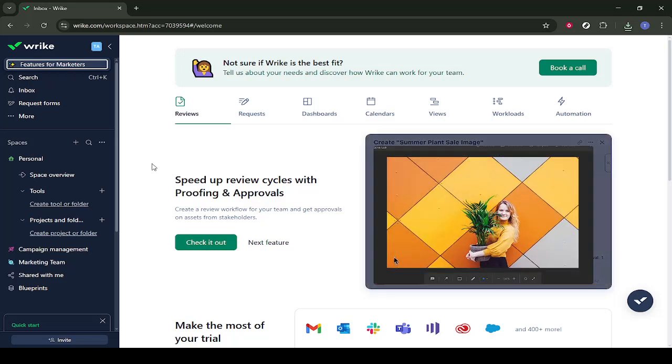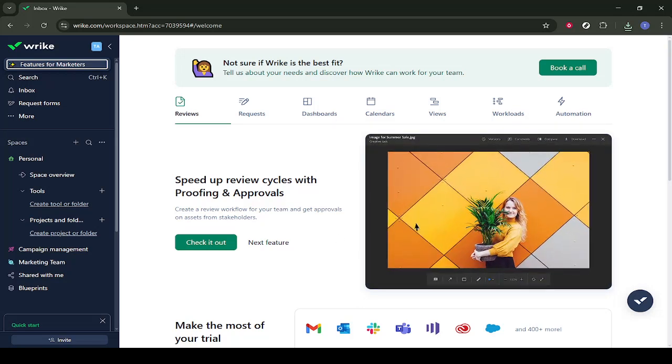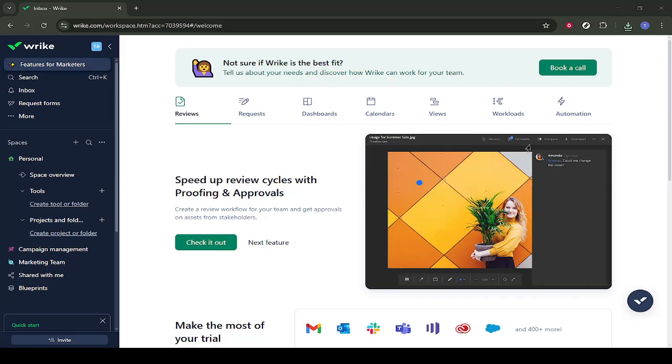In today's video, I'm going to teach you how to set up a waterfall workflow using a Gantt chart in Wrike. First, make sure you're logged into your Wrike workspace. From your main dashboard, head over to your Ad Campaign area or the relevant project space where you want to build this workflow. This is your starting point, and everything we do next will live inside this space.